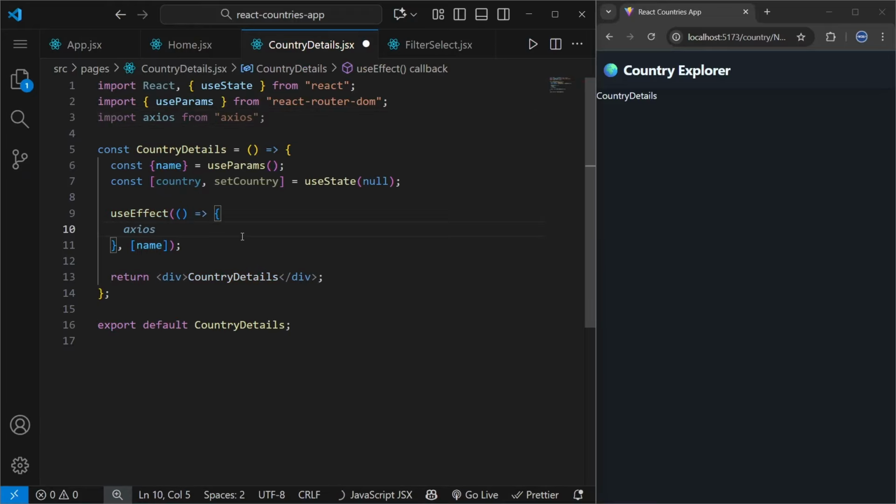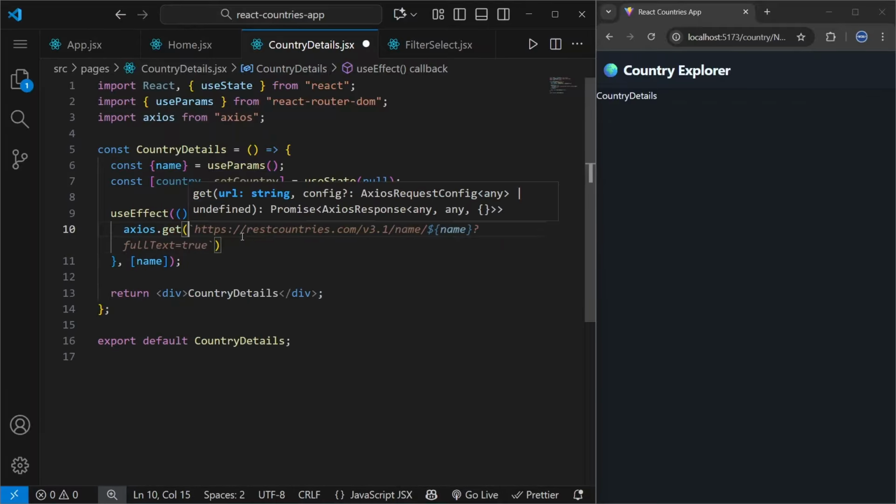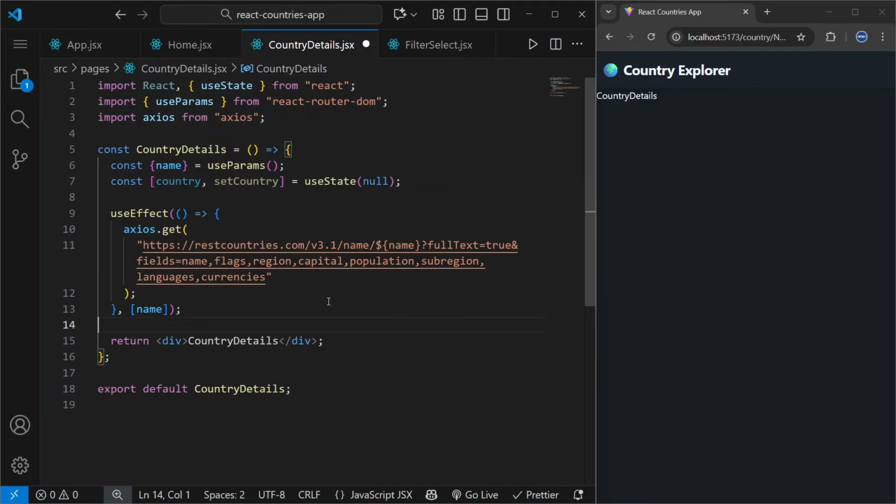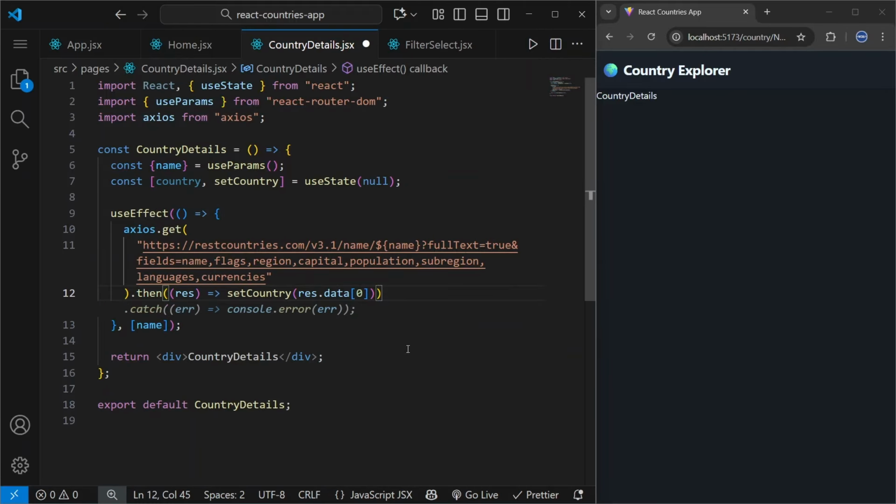Here let's remove this use, and import axios from axios to be able to make that request. Here we write axios.get, and we need to provide the correct URL, which will look like this. We want to work only with these fields. So this is how our API call will look for full data. Once we get that data, we call setCountry with the data from this response, which will be the first matching country. That's why we have response.data[0]. And in case of errors, we can log any errors. Okay, so this is how it's going to look.